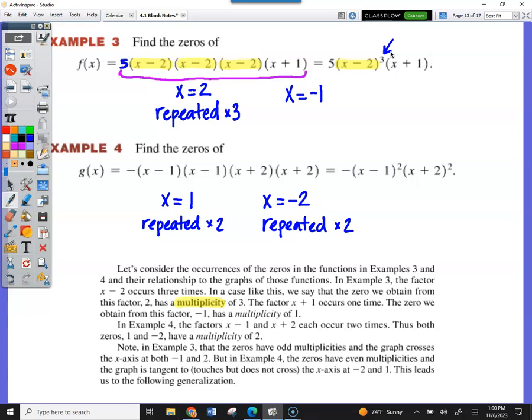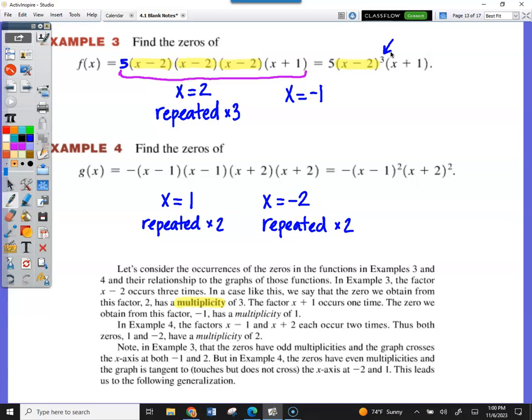Now, what if it was 5x? It does matter. You'd set it equal to 0, you divide by 5, and you would actually get the number 0, right? So be careful there. If it has an x, it gets set equal to 0 and solved. If it does not have an x, you can ignore it. It's just a GCF. Now, this repeated thing.